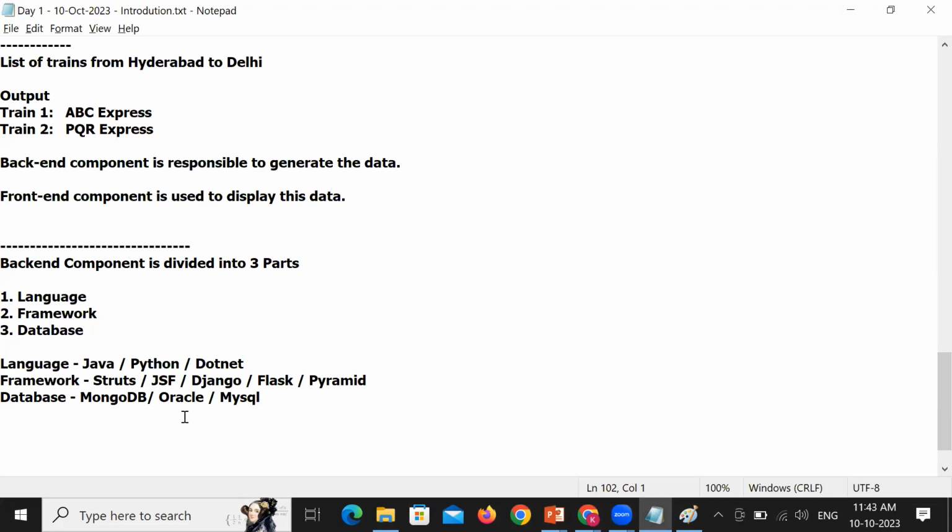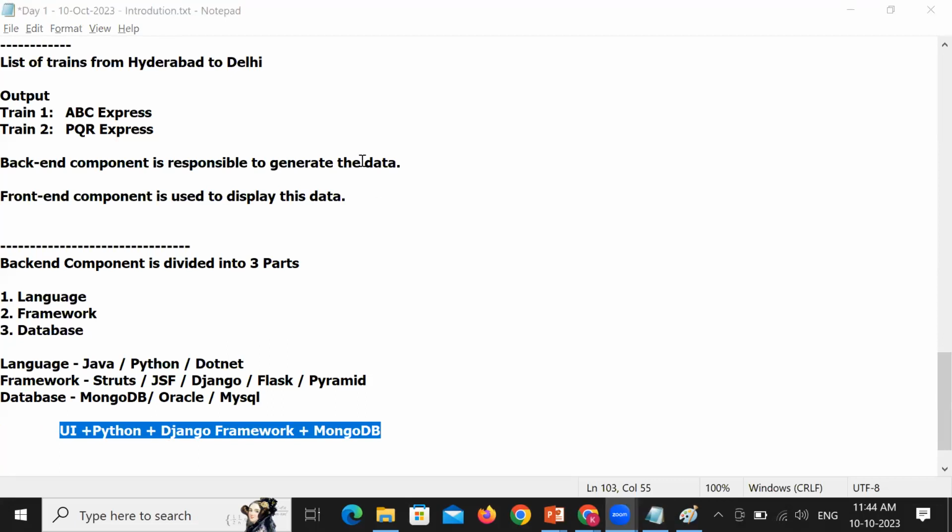Participants, in case of Python, if you want to aim for Python full stack, then you have to learn the Python language. For Python, the combination is the Django framework. We'll be using the Python language, the Django framework, and MongoDB as the database. And for front-end development you also have to be aware of UI technologies. Once you are perfect in these 3-4 components, then you are called a full stack developer. Am I clear? We'll be covering all these topics in our course.